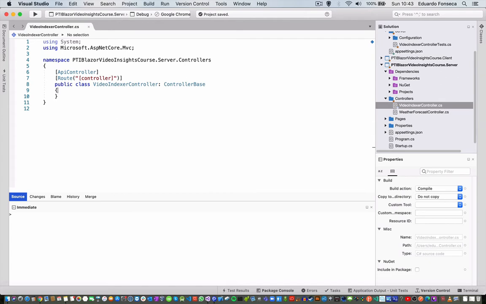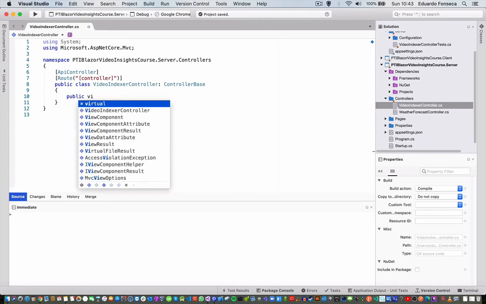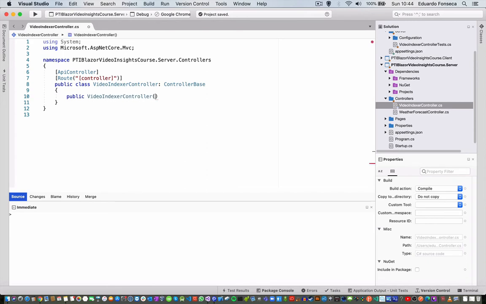Okay, now we are going to create our constructor, and for now it's going to be like that. Here we are going to receive the Azure configuration settings by dependency injection.